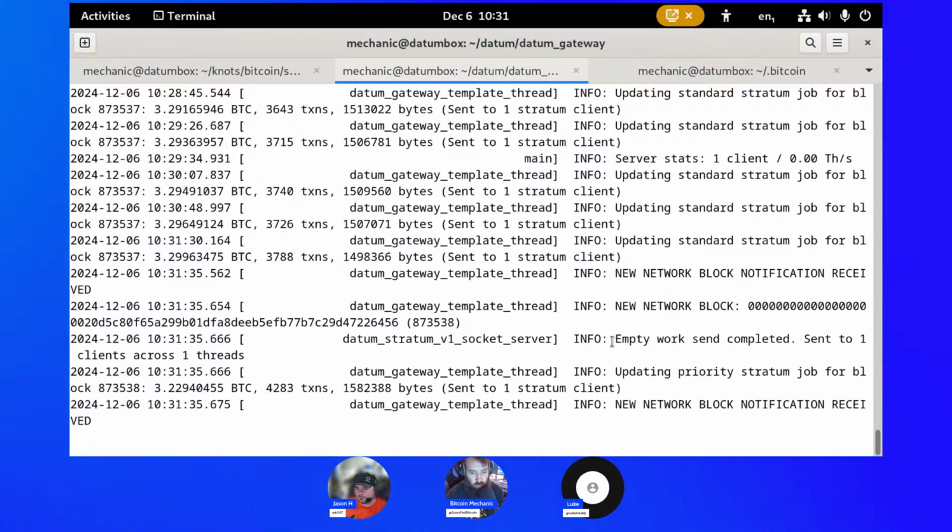Then it sends empty work, right? Because we do the empty block speed up because we're competent. What that does is it means that a bit of work gets done on an empty template. It was less than 1 millisecond of empty work. Yes, less than a millisecond. But it's better than doing nothing or mining stale. Also it depends on the miner and how quickly you can get it to work it out.